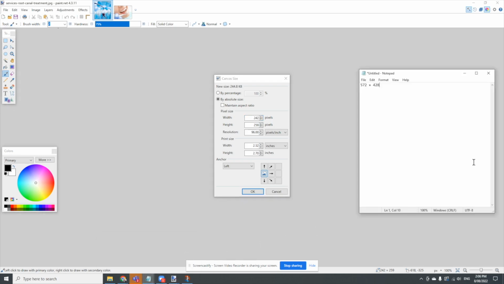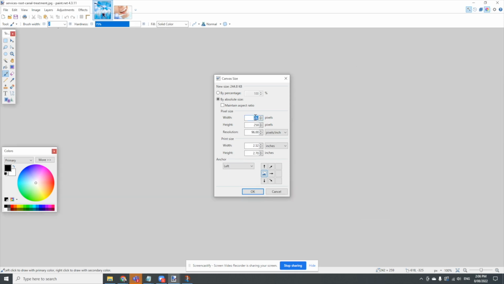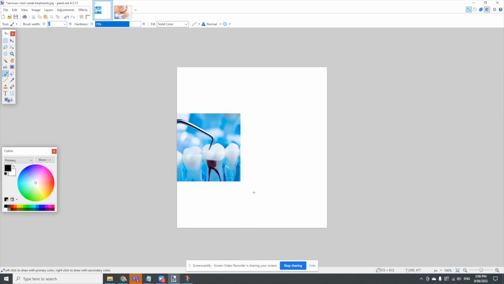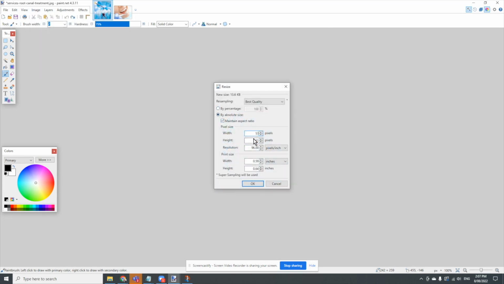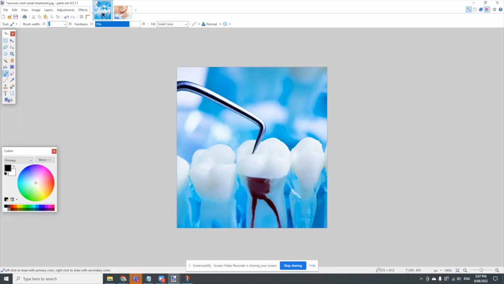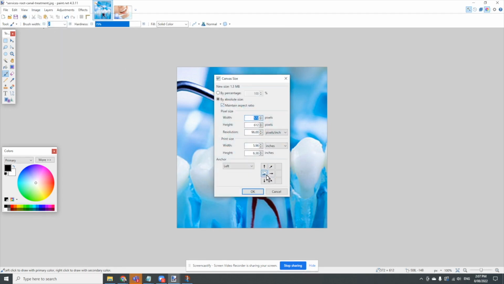So again, what I had here is 572 wide by 428. Let's change this to 572, maintain the aspect ratio. It pumps it up to 612. Oops, I didn't want to change the image, I just wanted to resize the whole thing, 572 up to 612. So I need to crop it down. Now that I've got it wider, I can go to canvas size, and change it from the middle, left, right, whatever I want. Let's just change it from the middle.